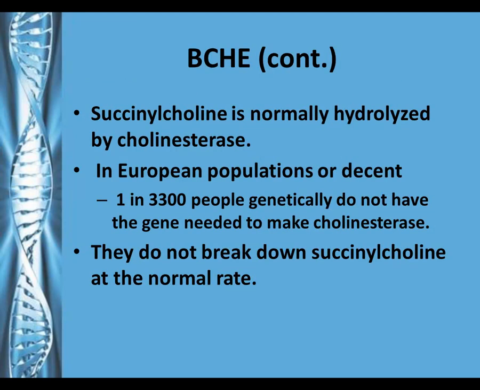What happens is succinylcholine is normally hydrolyzed by this cholinesterase, but people who have a genetic mutation do not hydrolyze the succinylcholine normally. They have found that people of European descent genetically do not have the gene needed to make this cholinesterase. They've done that on linkage studies and looking at populations that have things in common.